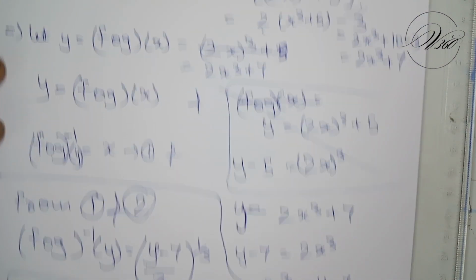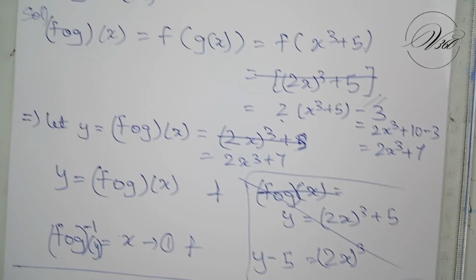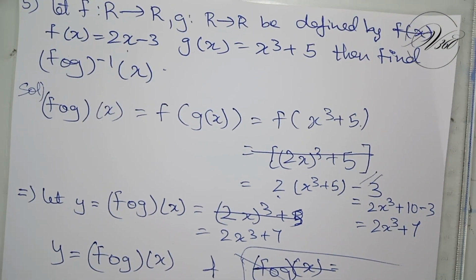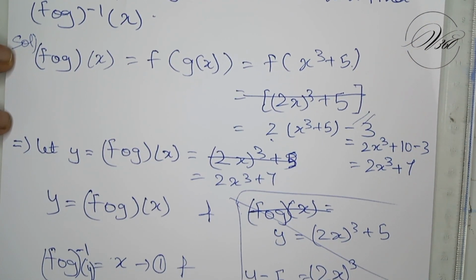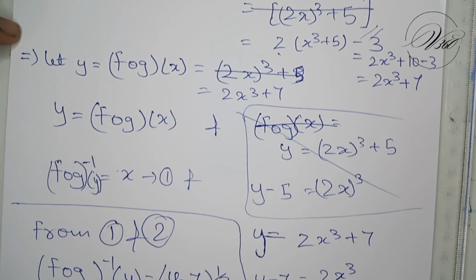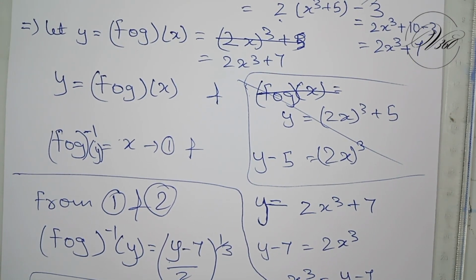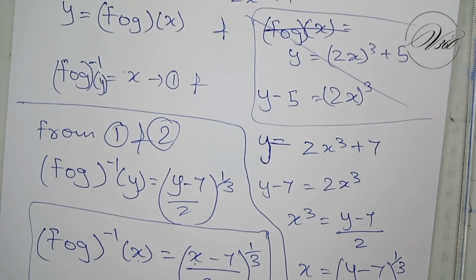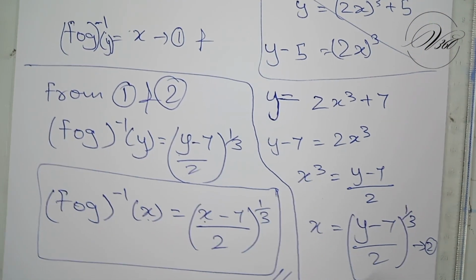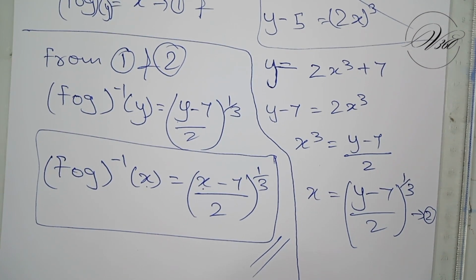Till here, till the second equation is 1, and this is after the second equation. See the question again and the answer again. For every problem we have done this type of equations and solved the question, so there is no necessity of explaining it again. So this is the answer for the fifth question.